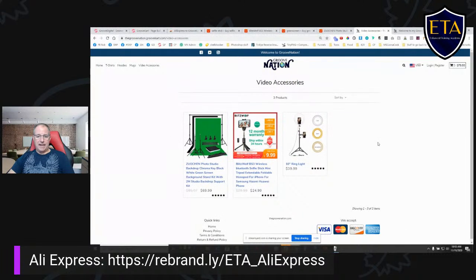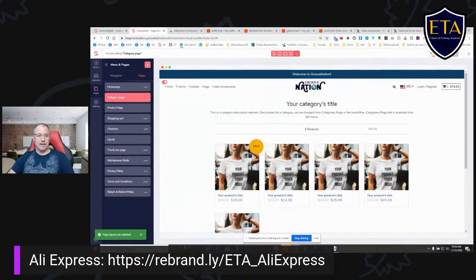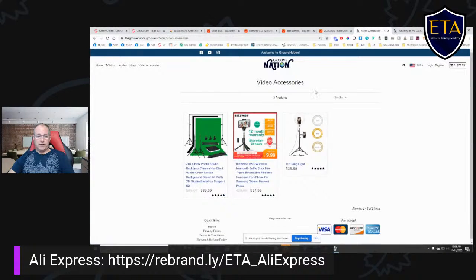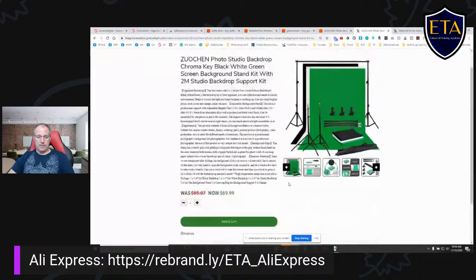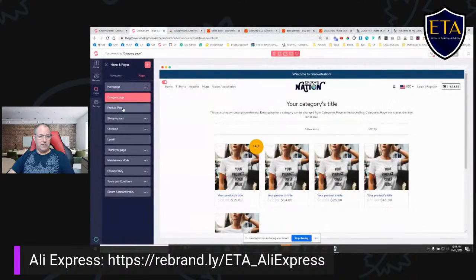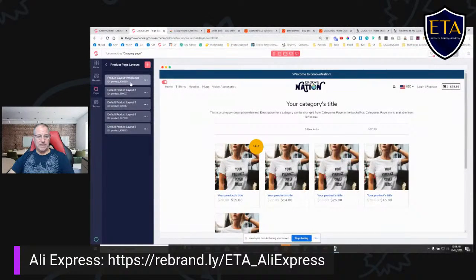So the category display is basically what this page looks like. Now as we click down into these products, it'll show the product page. For example, this green screen, we're going to click on the product, and here's the whole product page for that. Now I can come in here to product page, and you can see it has several listed out here already for us.